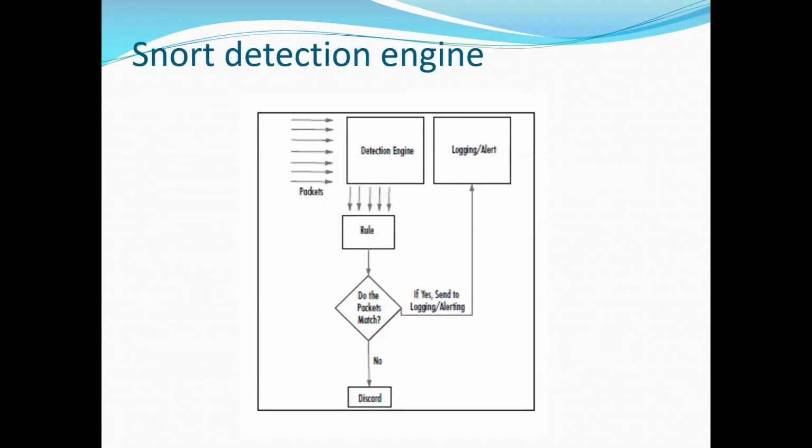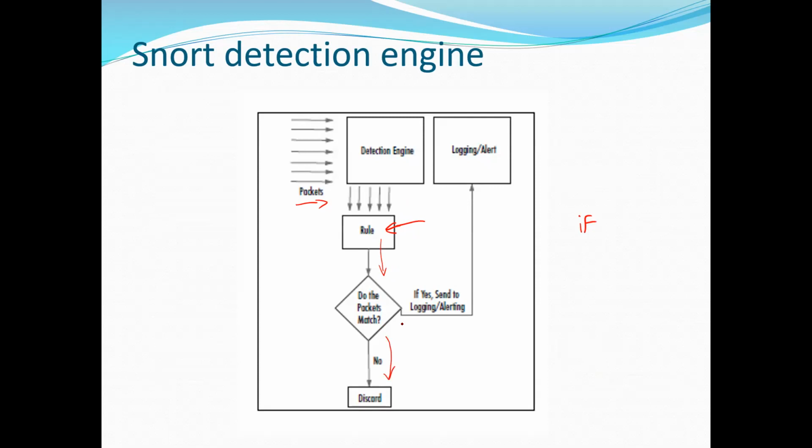So the detection engine is basically heuristic or if statements. So what that means is you have some packets coming in, you have the detection engine which compares them to rules, right? Looks at the rules in an efficient way. We're going to learn later on that firewalls use chains, etc., as an efficient way of checking for rules. So here you can see, do the packets match?